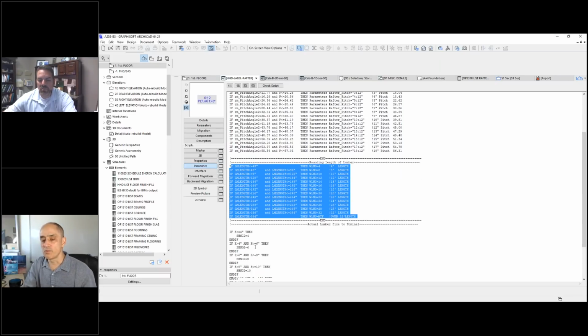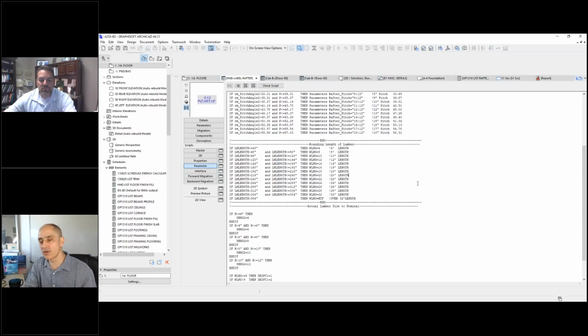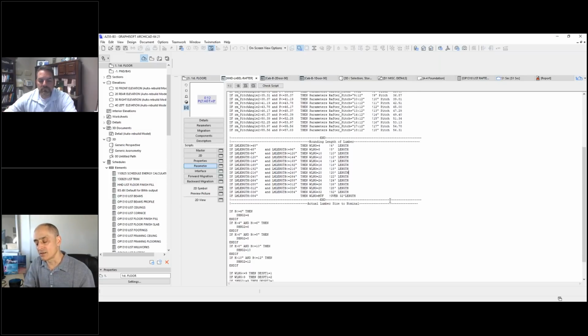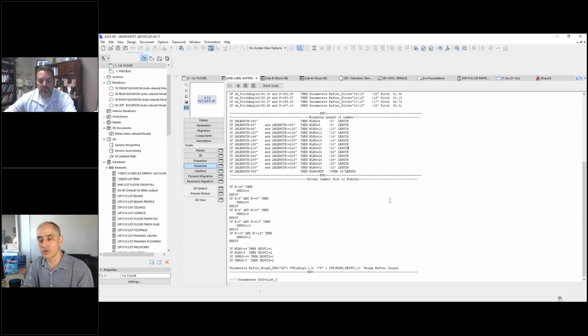Basically, if the length is between this and that, then put a nominal length in. If it's between the next value set, put the next length in. So just like a contractor who's doing a cut list, they're going to measure things and say, we need a 12 footer, we need a 16 footer or whatever.